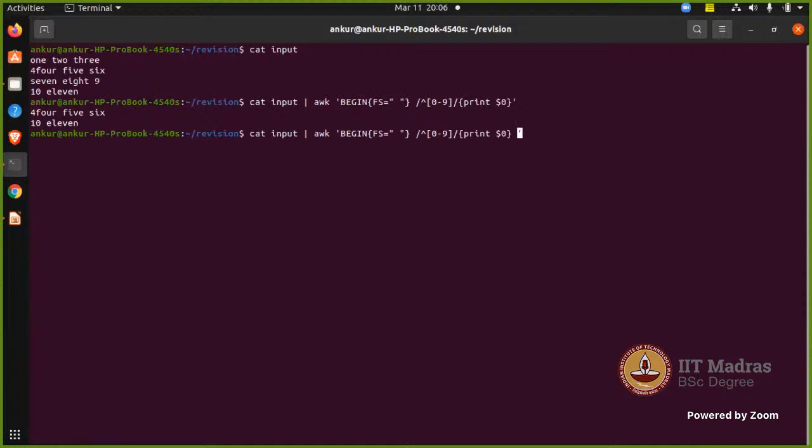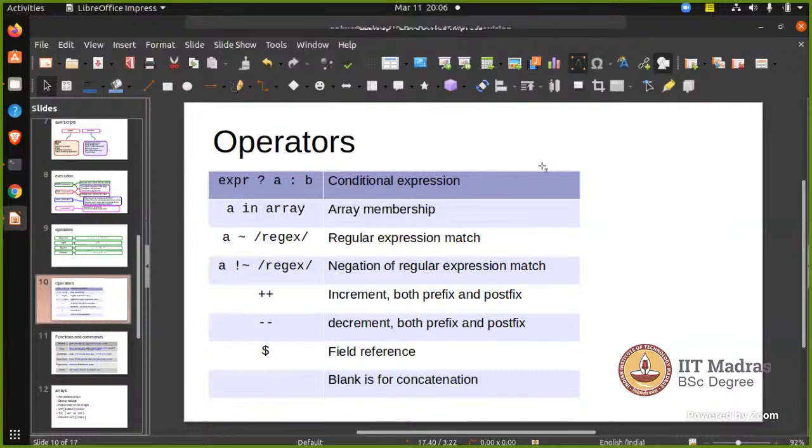The command block is executed for all the lines that satisfy the condition. Here we have given a regular expression. If we don't give any condition, then it will be executed for each and every line, and the END block is executed at the end when these 2 blocks finish execution. Got it? So this is very simple.